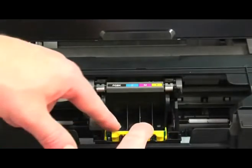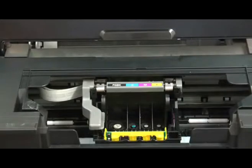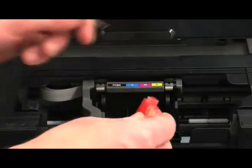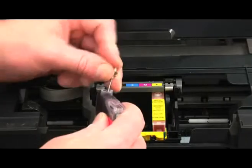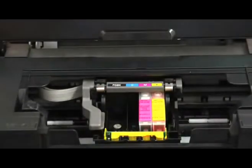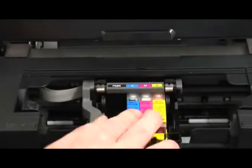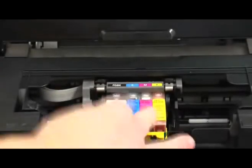Hold it in place, and we clip that down on the left and the right, and then we simply replace all the cartridges one by one in the reverse order. It's worth noting at this point that again I will take a little needle and pry the little sponges with the colour until they're protruding out of the cartridge, and again replace those into the printer. I do this for each of the coloured sponges, and what this does is ensure that when it presses down inside the print head it closes round and makes a good seal, thus ensuring that the printer will pull ink and not air, which is sometimes a very common problem, and this easily eliminates it when putting it all back together. So once I have all four cartridges in, I close the lid on the printer.